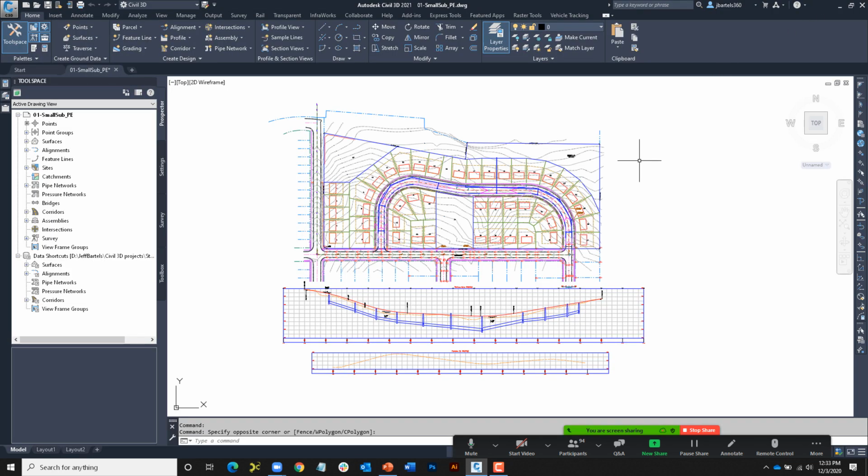Okay, all the housekeeping's done. In the interest of full disclosure, let me mention that I'm working in Civil 3D 2021.1. And I'd like to start by just talking about one of the challenges that the Project Explorer helps solve.